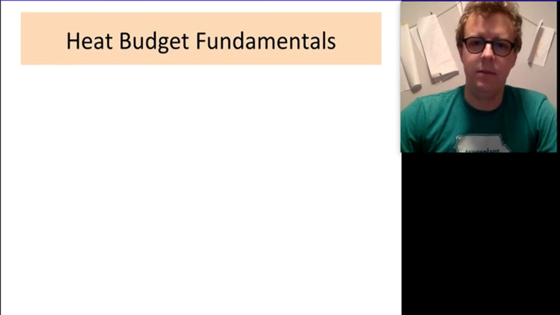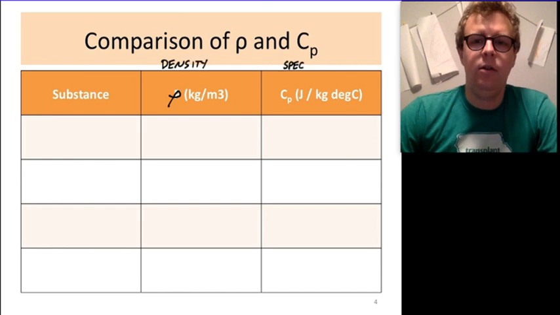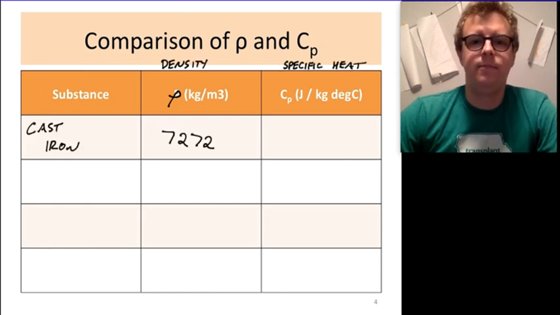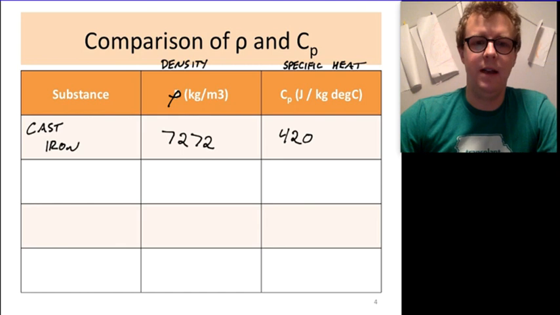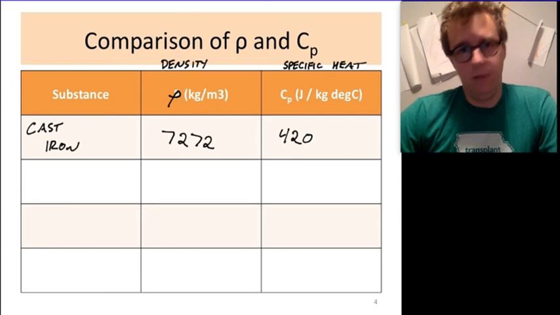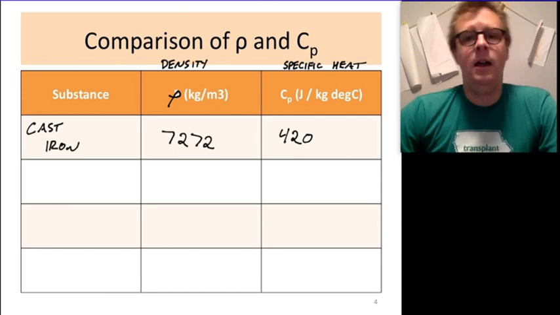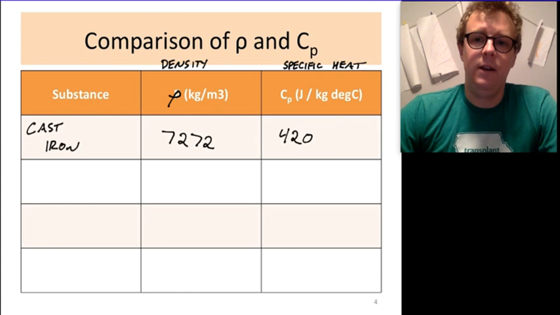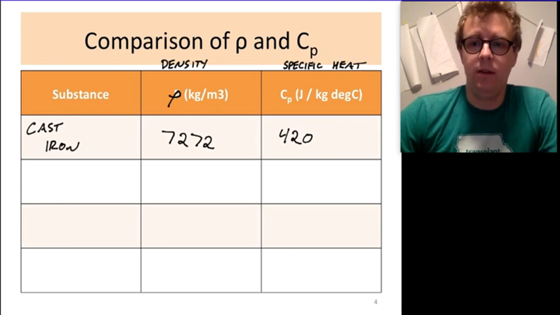Let's take a look at some typical materials here. And so I'll show you the density and specific heat. So first, cast iron. If you've cooked with a cast iron pan, for example, or you've got an old furnace that might have a cast iron boiler and a steam or hot water furnace, one, incredibly heavy, right? Density is very large, and specific heat is very small. Now that's great for a pan because it heats up quickly. You can heat up a cast iron pan relatively rapidly because of that specific heat capacity, or that specific heat, excuse me.